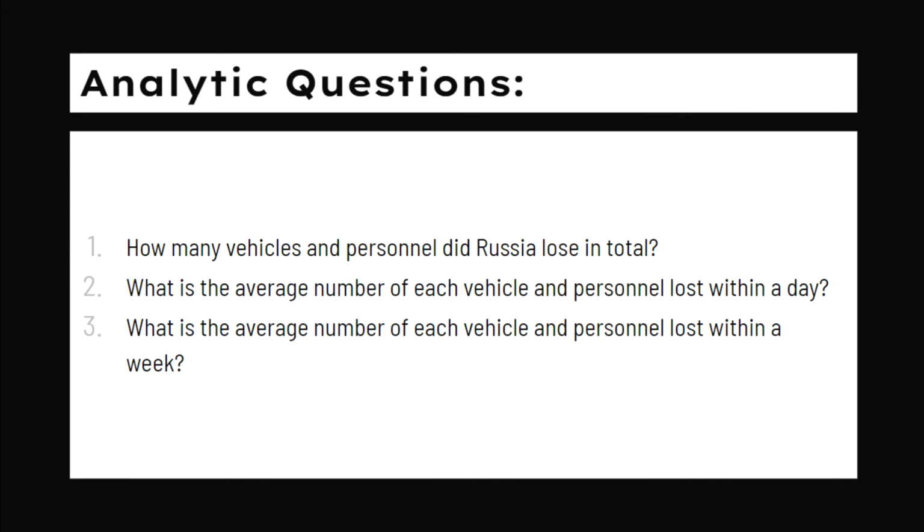So these are the 3 analytical questions we were trying to approach and get insight into through the Google Cloud Platform. The first question is, how many vehicles and personnel did Russia lose in total? What is the average number of each vehicle and personnel lost within a day? The third one is, what is the average number of each vehicle and personnel lost within a week? So there are 3 differences in the data we are going to take and analyze.